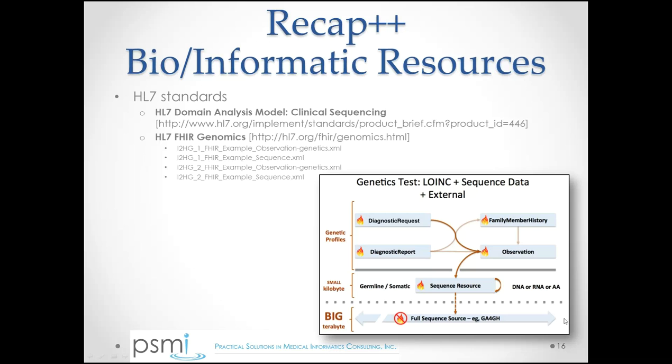So if we want to ping a repository or query a repository that's holding massive amounts of data, such as the raw variant data, the 4 million variants that we saw in our patient with hypertrophic cardiomyopathy, if we really want access to all 4 million of those variants, FHIR doesn't work. FHIR wasn't intended for that purpose. Maybe it will evolve to that purpose down the road, but for now, the predominant standard for pinging these massive databases is GA4GH. Oh, so before I move on, any questions about FHIR resources?